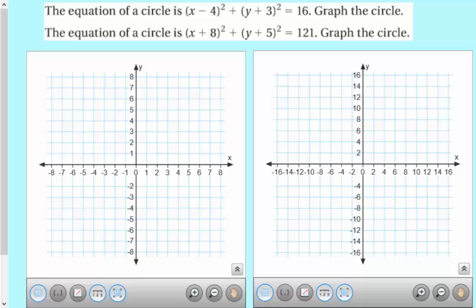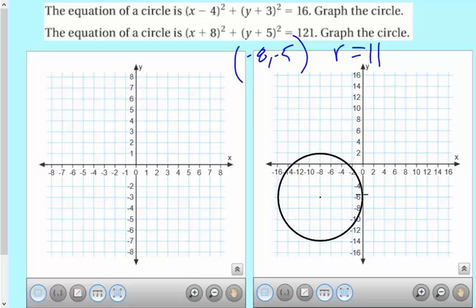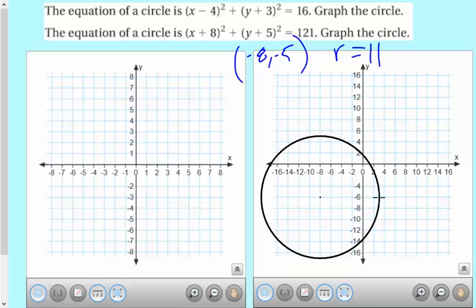Okay, here's a couple more examples. I'll do one more of these. Let's do this second one here. The center point is negative 8, negative 5, and the radius is 11. So we're just going to plot a point at negative 8, negative 5, and then go out 11 units, and try to be as accurate as I can. There you go. So that's all you're doing when you're graphing.